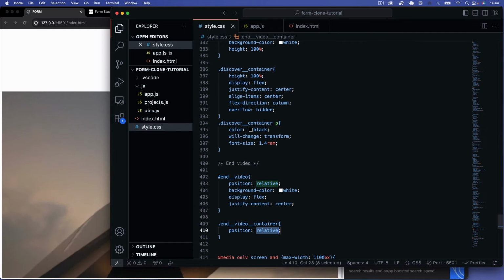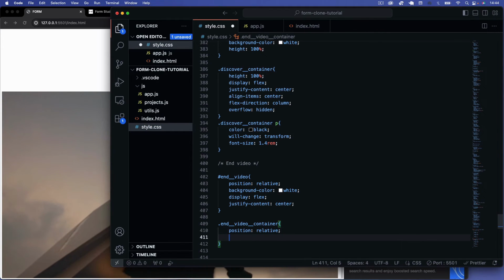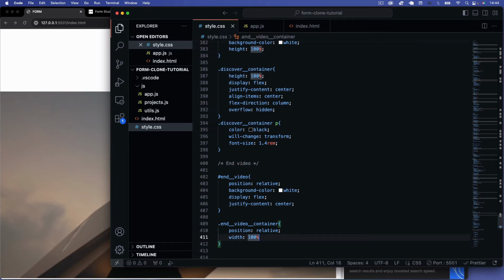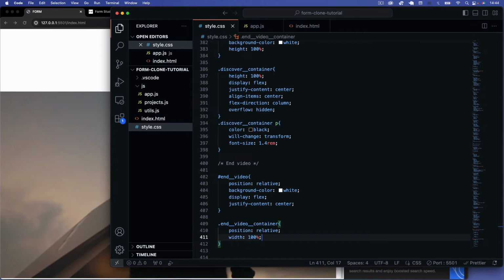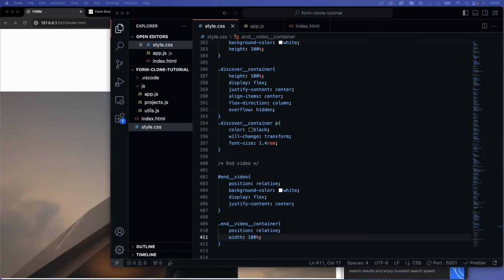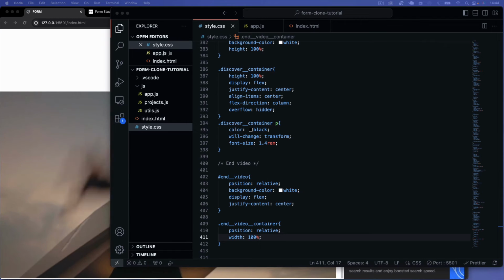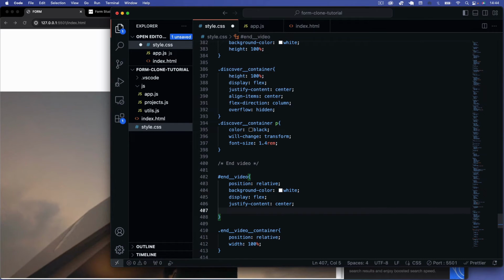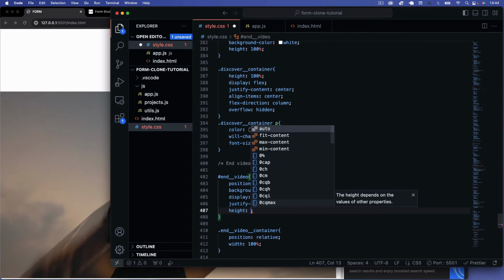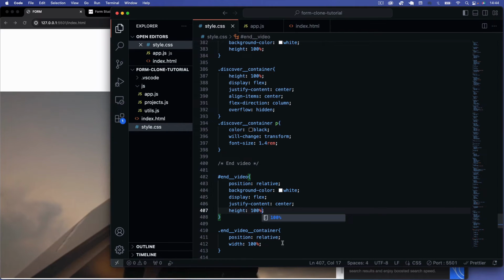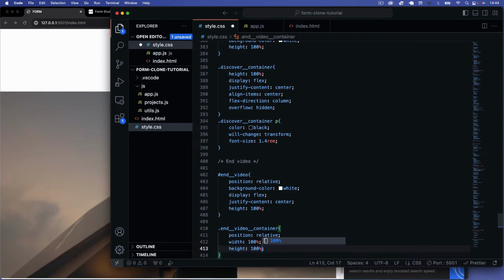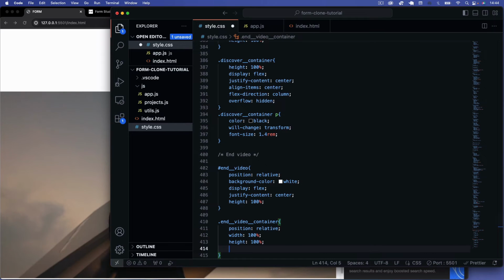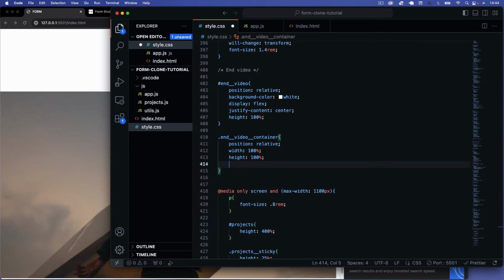Again position relative, and we'll give this a width of 100%, and I also want to give this video container a height of 100% as well. Yeah, that should do.